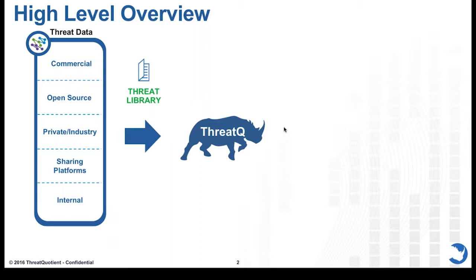Moving down, we have the private industry and the sharing platforms. Now, these two go very much hand in hand. On the private industry side, this is any kind of government CERTs that you might want to pull threat intelligence data from, but it could also include information sharing communities as well, something like FS-ISAC, the retail ISAC, and so on. Now, we have the ability to import and export threat data directly from those particular sharing platforms, from those feeds, should I say. But if you prefer to leverage a sharing platform, something like MISP, we can work with those too. So we can integrate either directly with the third-party sharing platform via STIX/TAXII, or we can work via a sharing platform like MISP.